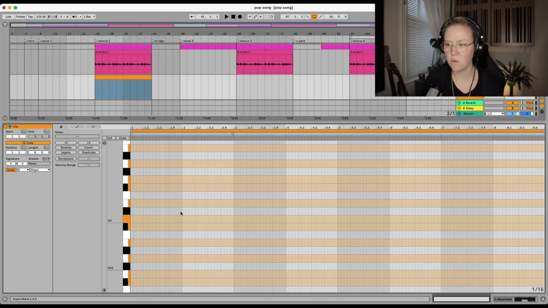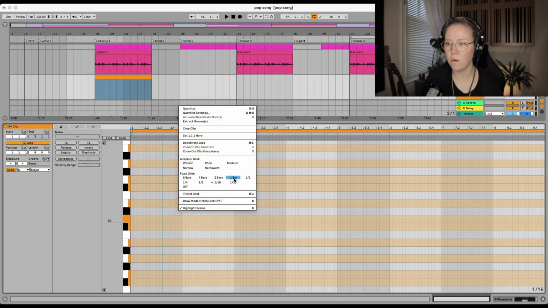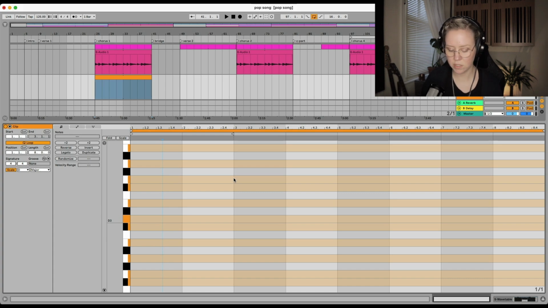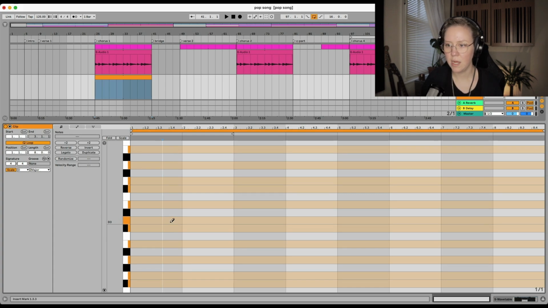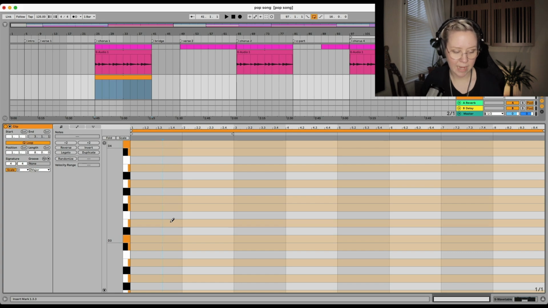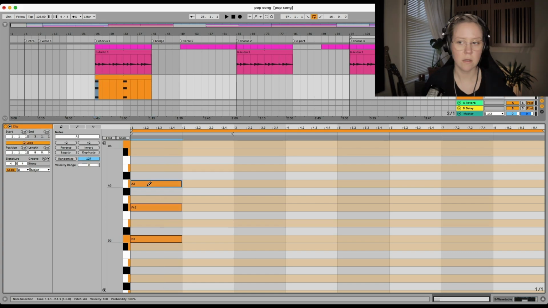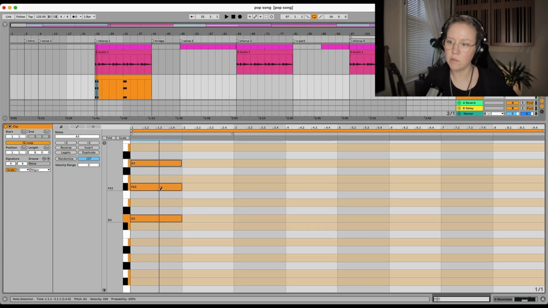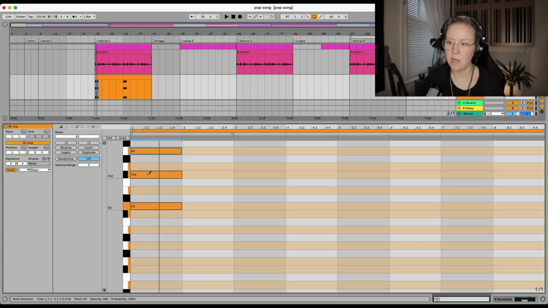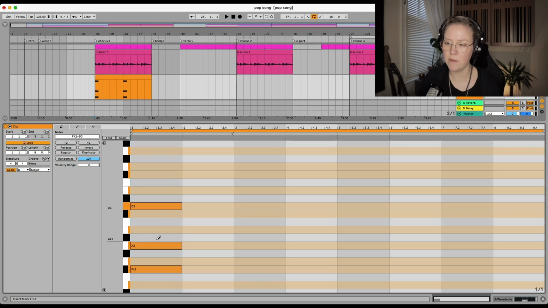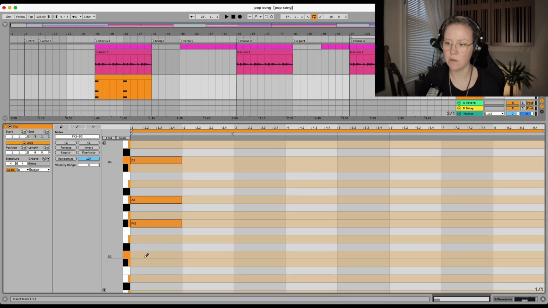And the first chord, so I'm just going to go 1 bar filled chords, pen tool, and we have now, so we're going to put a D major chord here. I like reverse chords, so what I will do is probably put the F sharp in here, and then I put the A here. So we have a reverse chord, and then I also put the bass note as D.